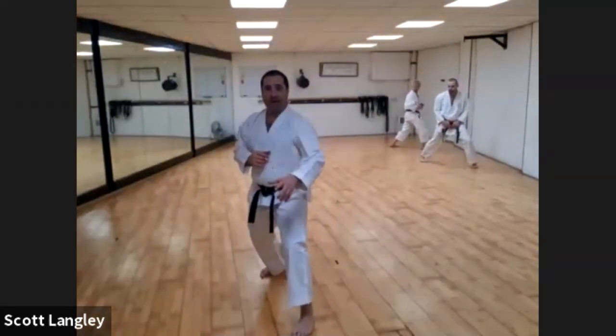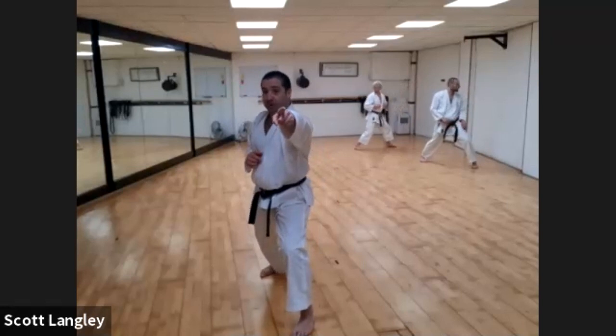That's that driving leg pushing in. And then when you get that feeling, you start to replicate it. This leg is going to drive me forward. This drive forward, then drive forward again for the gyaku-zuki. Back to jukumai. Understand? Yeah? Very good. Okay, any questions, guys? If not, we're going to move on. I'll give you 10 seconds.